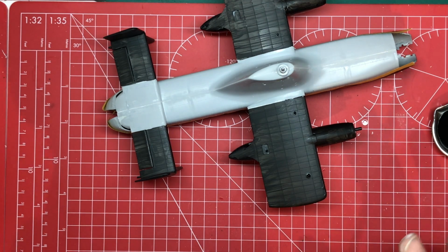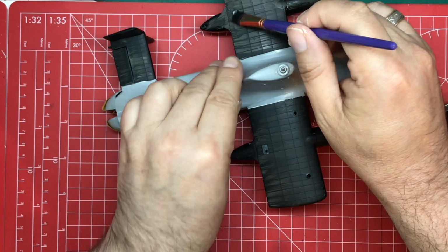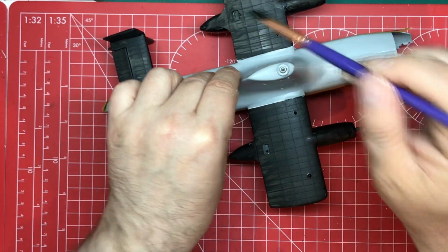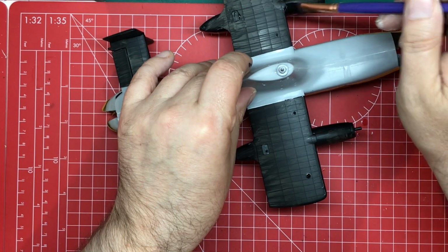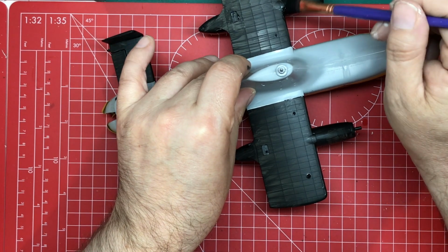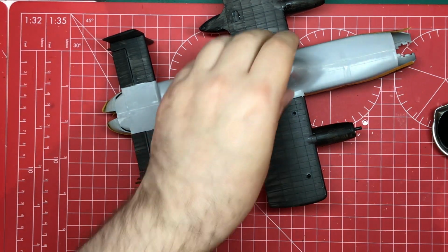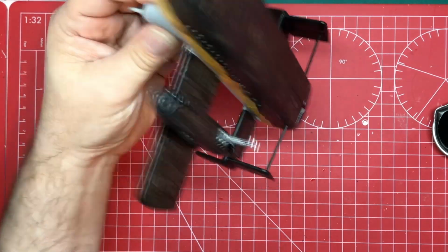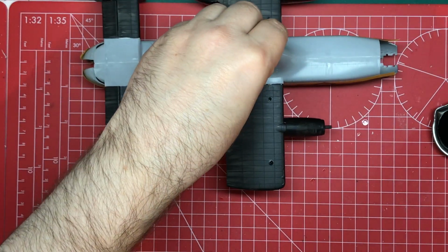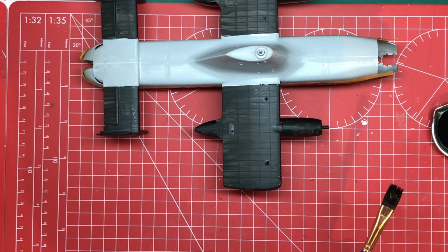Right, that is our black primer done, I think. So I'm happy with that. As you can see, you can brush paint primer, no problem at all. So everything that you see that's black is going to be silver. Definitely has a bit of a 50s feel to it, doesn't it?